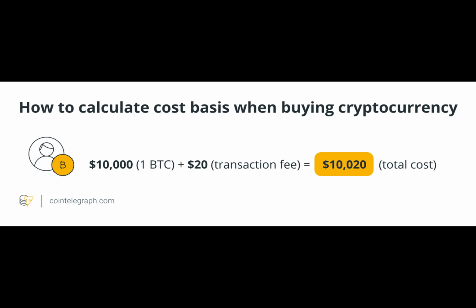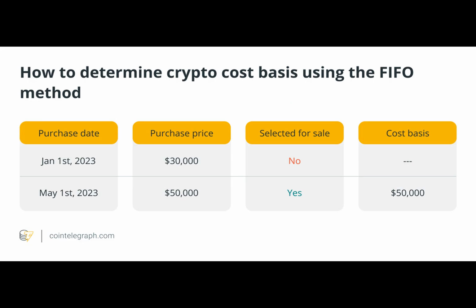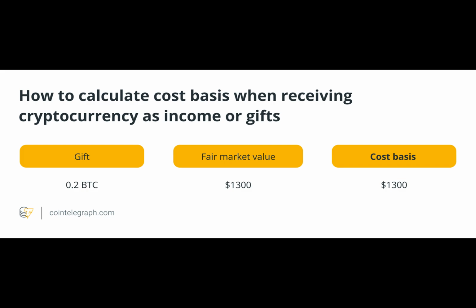They can select which particular purchase to utilize as their cost basis if they choose to sell 1 BTC. To implement a specific identification method, every crypto transaction must be meticulously documented, including the purchase price, date, and any associated costs. Compared to other approaches, it may also be more difficult and time-consuming to execute, even if it provides the highest level of accuracy in cost basis reporting.